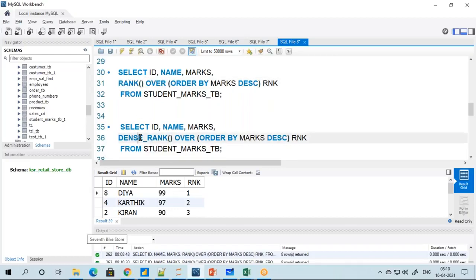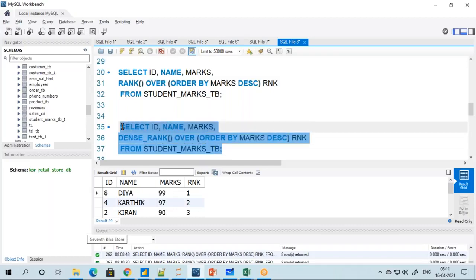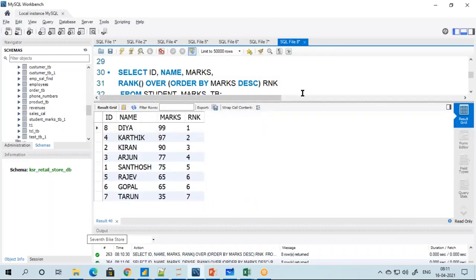Here I use rank, here I'm using dense rank. Rank is a function, and there is one more function called dense rank. Let us see what happens now. What has happened?